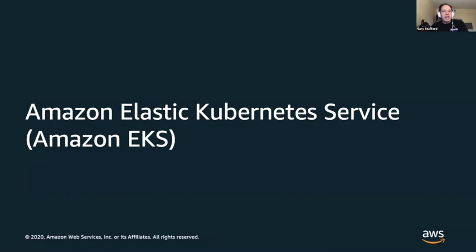So Amazon Elastic Kubernetes Service, or Amazon EKS, is AWS's fully managed Kubernetes service. So if you're a user of Kubernetes and want to get started with it and don't want to do all the heavy lifting of setting up VMs and deploying Kubernetes on any of the cloud platforms, each of the cloud platforms has a fully managed Kubernetes service. On Amazon, that's Amazon EKS.